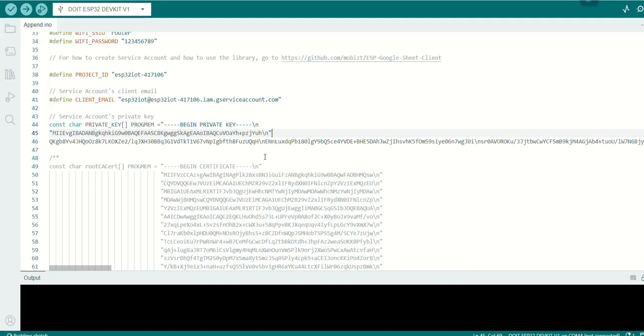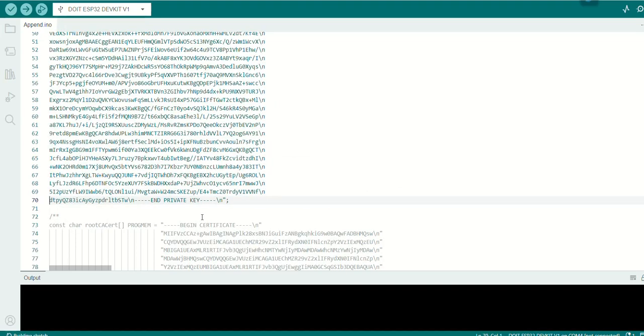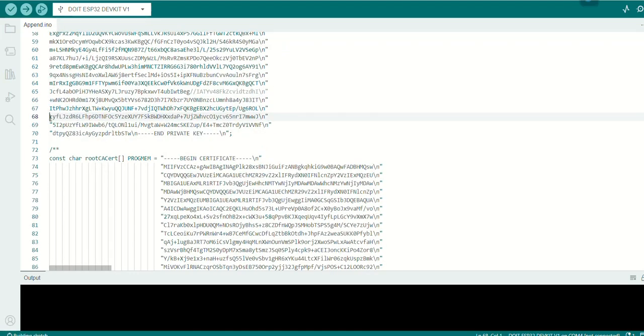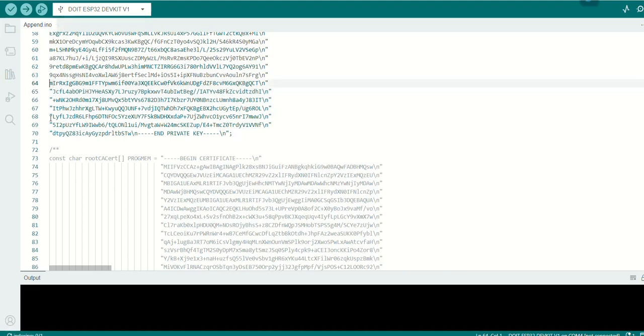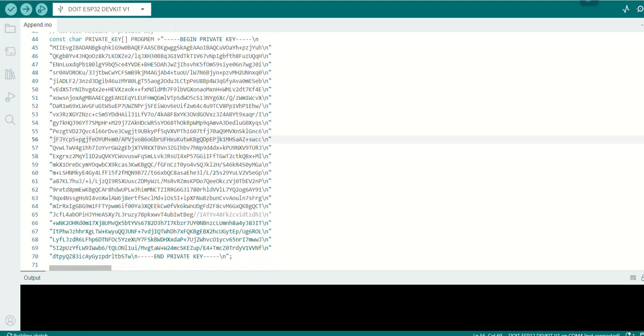So we need to do it like this. Now it seems the formatting is done. So this is our key.